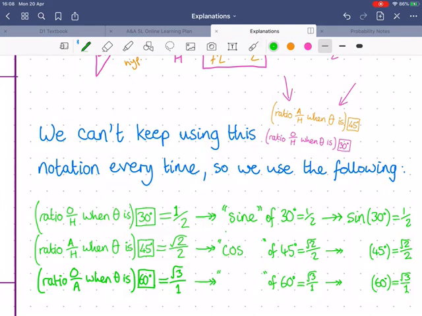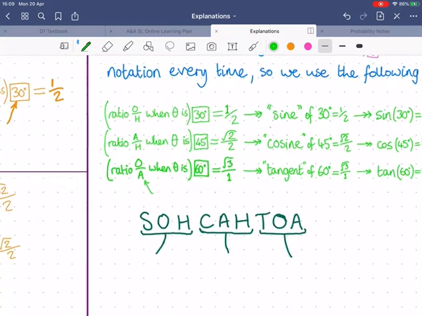The ratio adjacent over hypotenuse will be given by cosine, and that's going to be shortened to cos. So I could say cos of 45 degrees is root 2 over 2, and all that means is the same thing as we started with. All it means is the adjacent over hypotenuse has a ratio of root 2 over 2 when the angle is 45 degrees. And the ratio we haven't actually looked at yet, but same idea really. Opposite over adjacent is going to be given by tangent, and that's more often shortened to just be called tan. Tan of 60 equals root 3 over 1, for example, or just root 3.